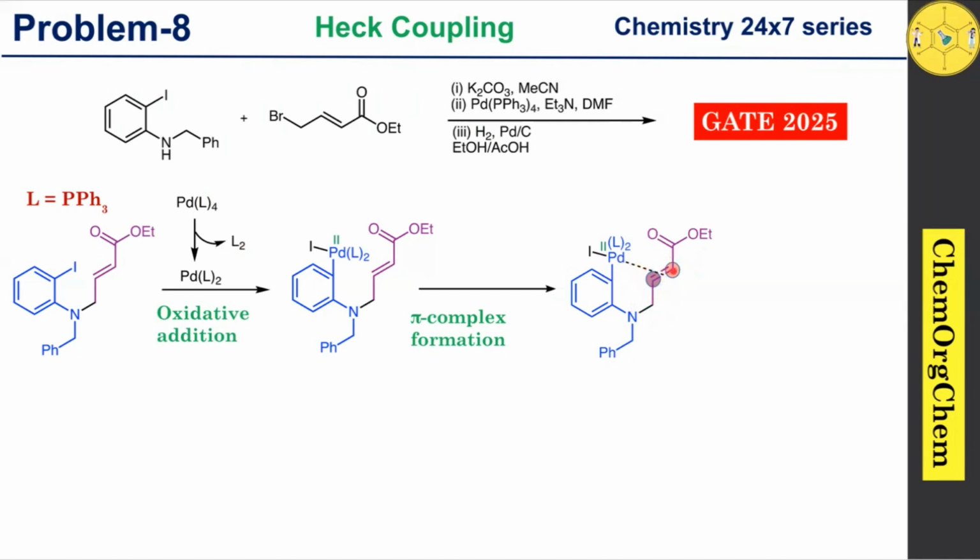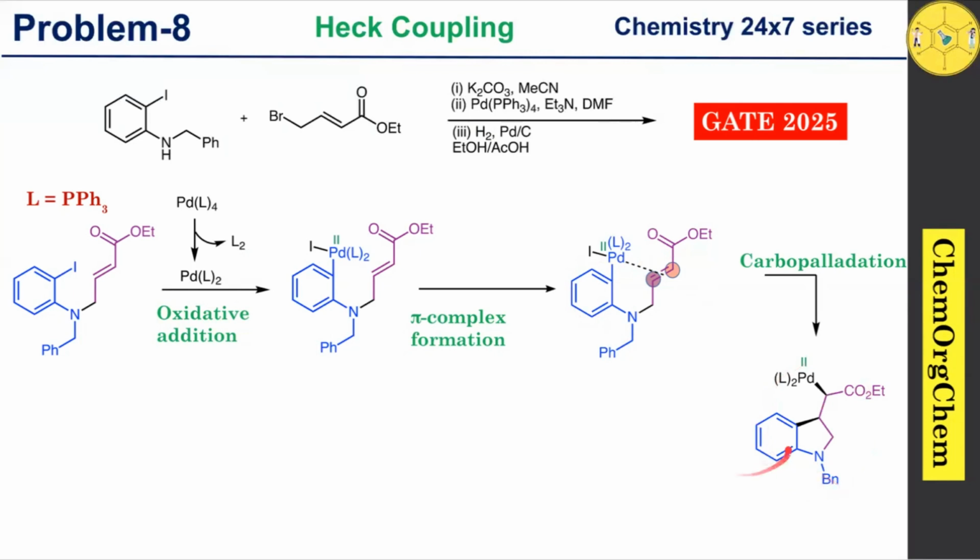Here you can see that this carbon is attached to the ester group, which is a slightly electron withdrawing group. Because of that ester group, this position is electron deficient, whereas this position is a slightly electron rich carbon. We know that the palladium center is an electrophilic center. Therefore, the palladium center should move towards this carbon, whereas the aryl part is going to move towards this electron deficient carbon, which leads to this corresponding intermediate.